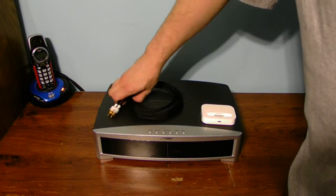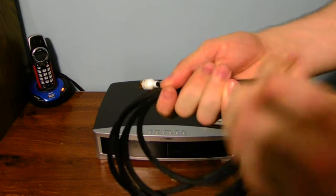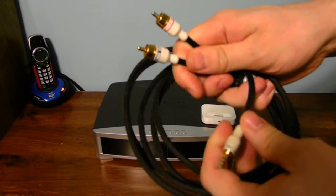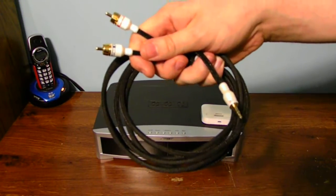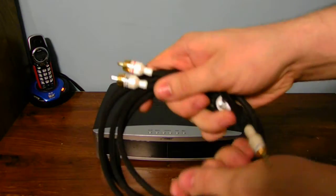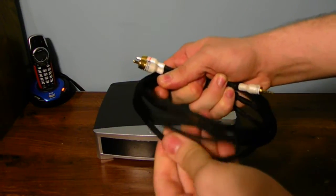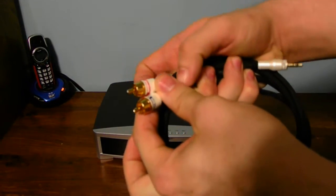This cable comes into play because of the gold tipping of the cable itself. And by the way, this is gold tipped. It helps prevent corrosion on all my connectors. But this is a very expensive cable because of the gold plating on the Monster cable. Now, this is a 6-foot sheathed cable, by the way. You guys can see that. It's all sheathed as well. It's a very nice cable.